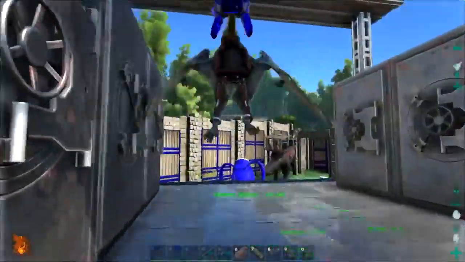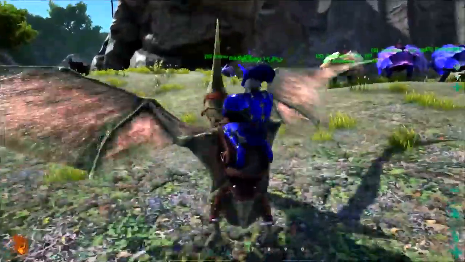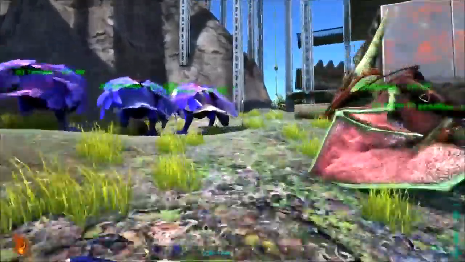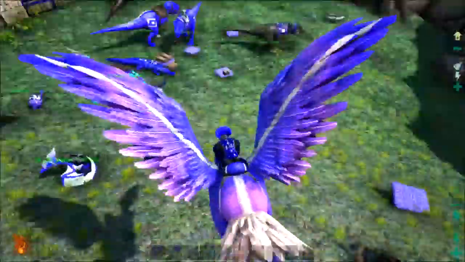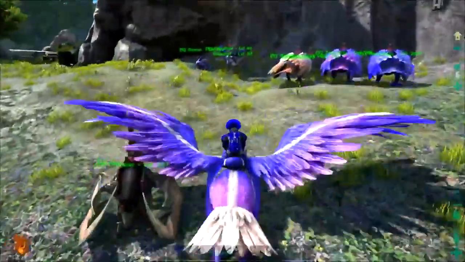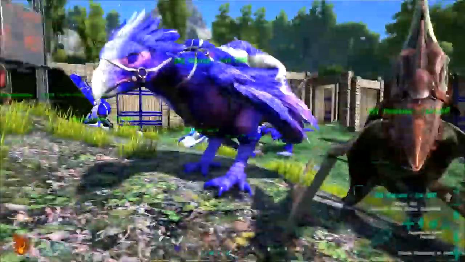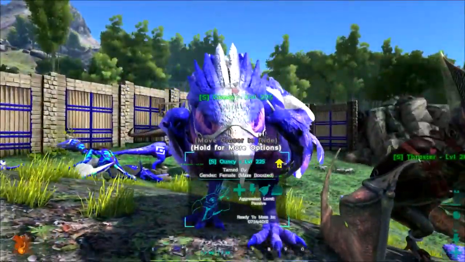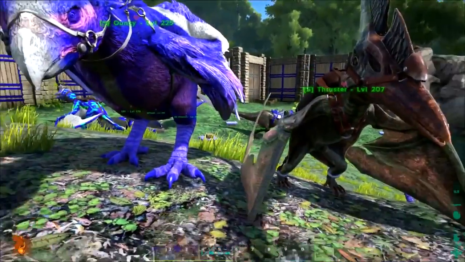All right. So we're kind of conducting the experiment, right? The experiment is, can we make a battle Pteranodon? And we've got Ouncey, who's really a powerful RG. And we've got Thruster. Thruster was, I think, 183 when he was fully grown, and Ouncey was 179. So Thruster's got about four levels on Ouncey, so not a big deal.